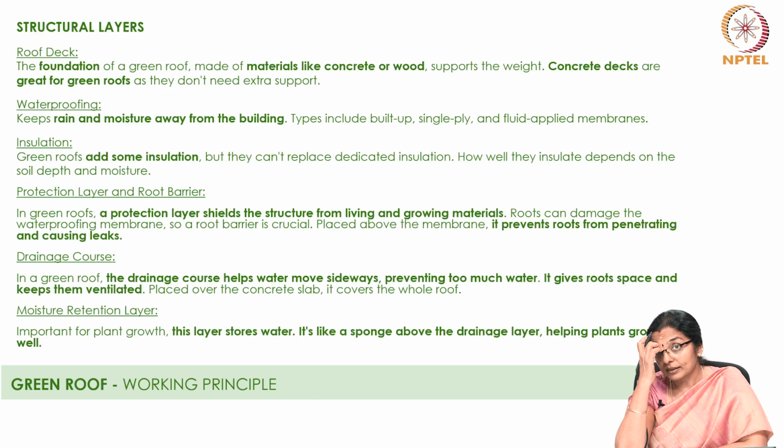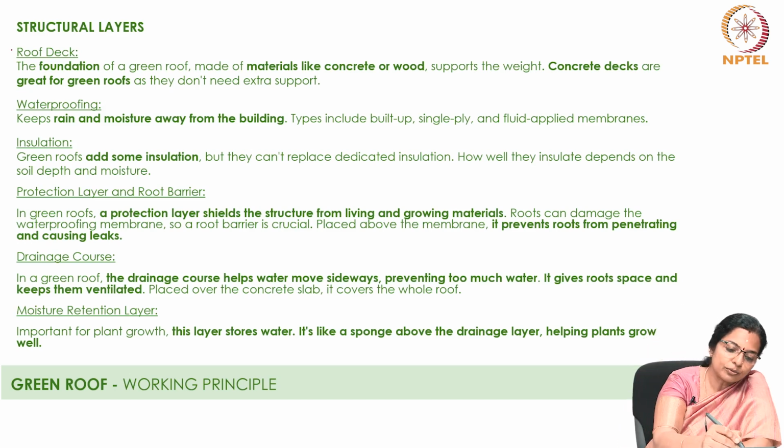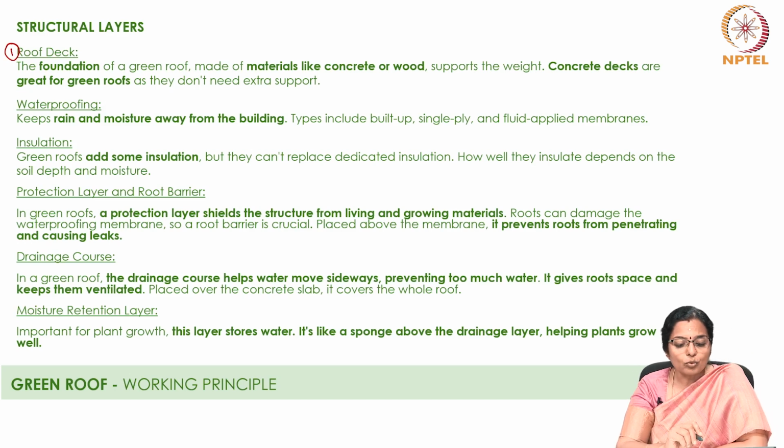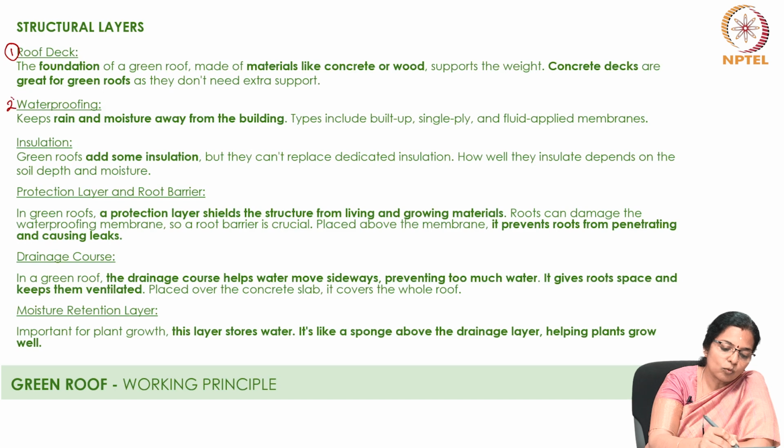Let us look at the structural layer in detail. It comprises of number 1, the roof deck. The foundation of a green roof is made up of materials like concrete or wood. This supports the weight of the green roof. Concrete decks are great for green roof as they do not require any extra support system. The second is waterproofing.